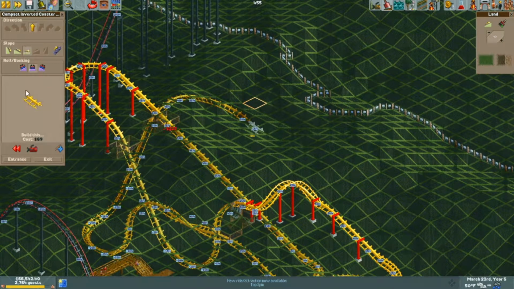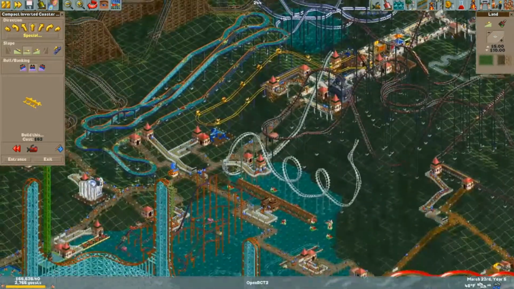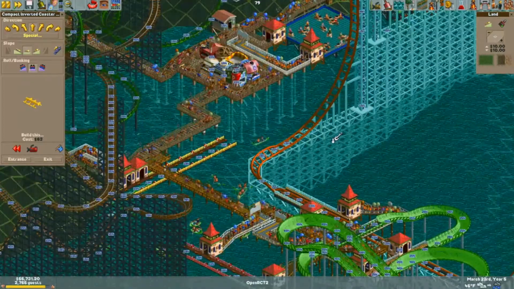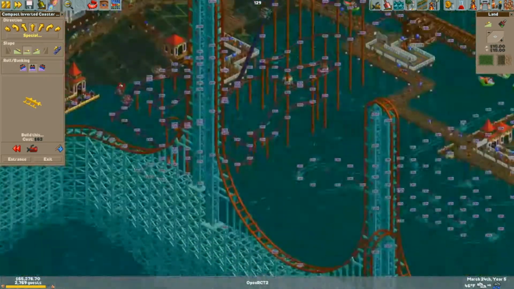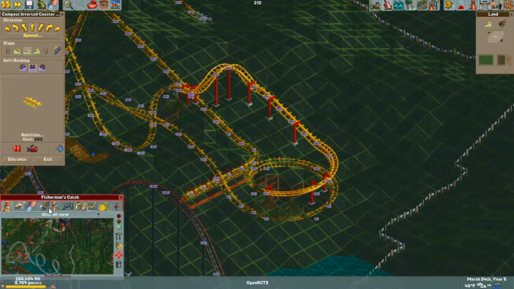Ooh, a topspin. Now, topspins are nice. It wouldn't make sense here, but it would make sense. I'll put one there, and then I'll put one over here, and I'll put one over here as well. So I'll have all three modes of the topspin, which is very, very good.